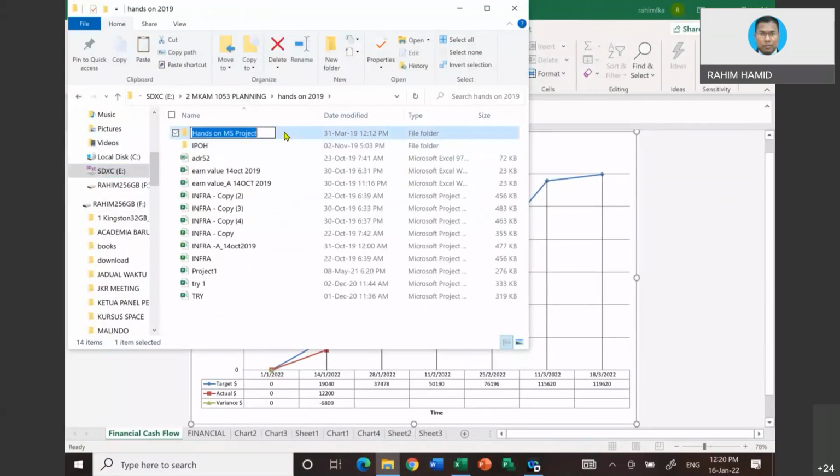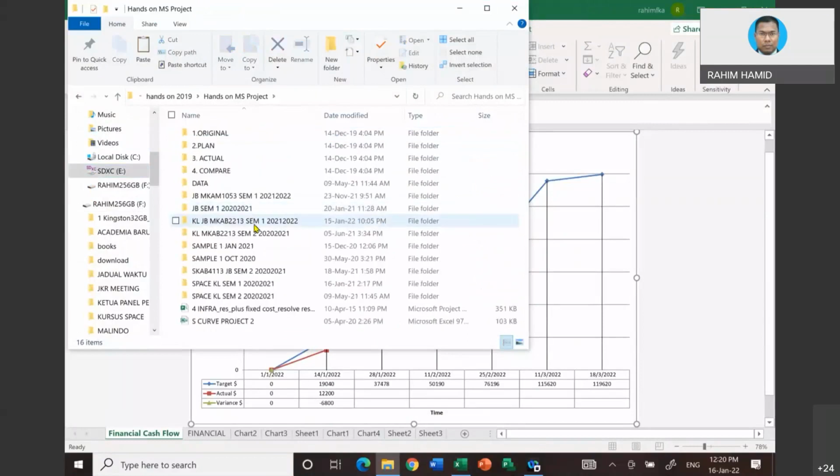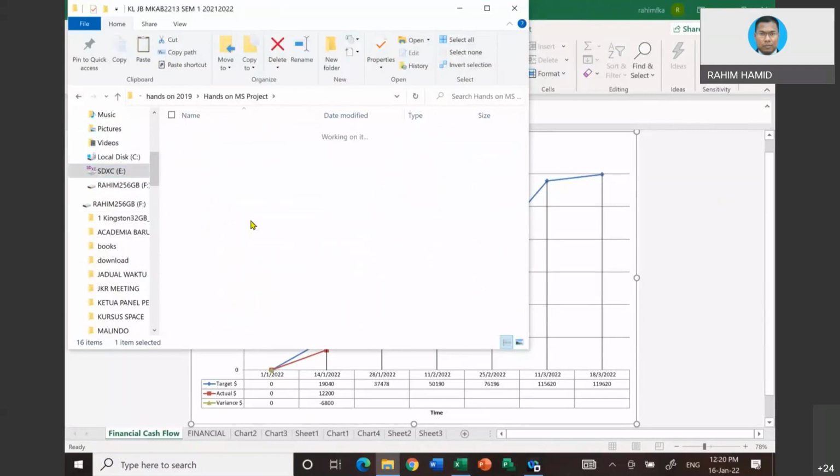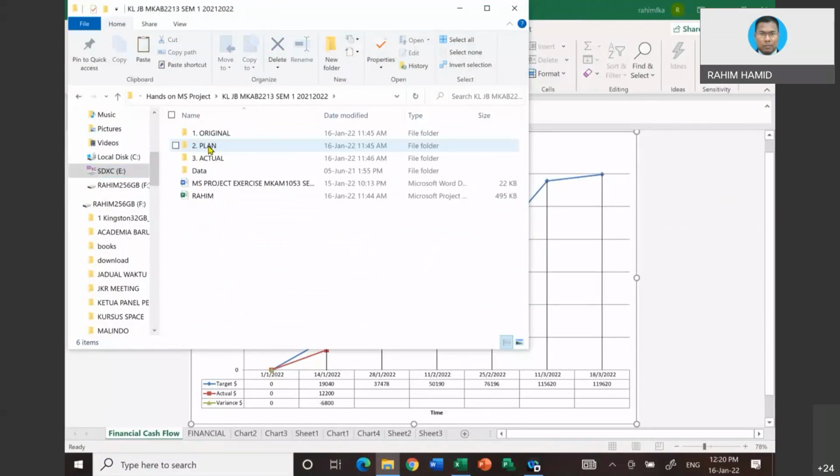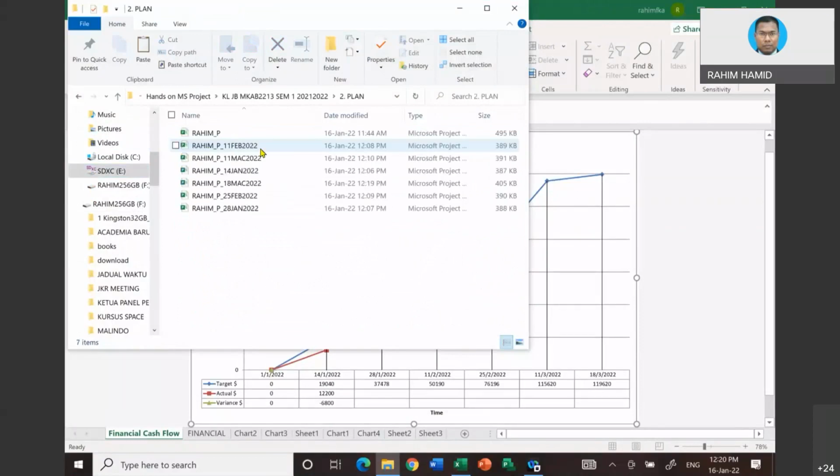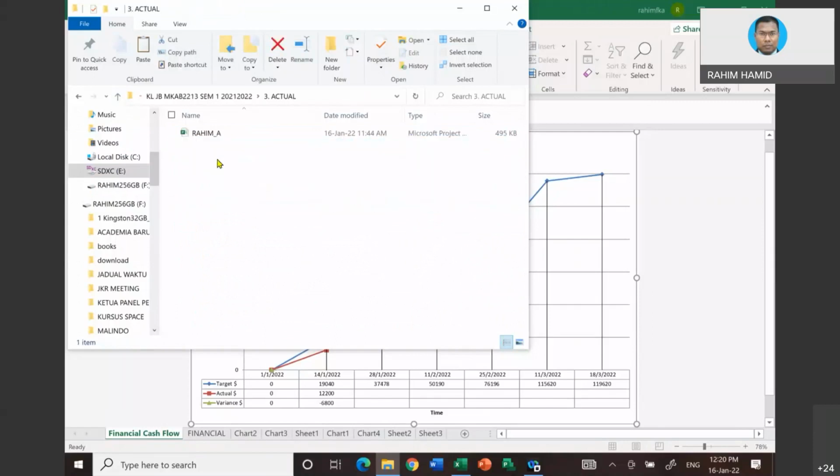So for plan, we already finished. We have all this list of files, and for folder number 3, by right, you should generate based on actual data, the folder based on 2 weekly, which have the same date as in folder number 2.